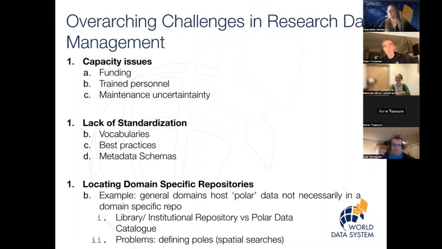So as we all know, there are polar-specific, Arctic-specific, Antarctic-specific repositories out there, but then there's Arctic and Antarctic data also hosted in more of the generalist repositories, such as a library or institutional repository. And instead of trying to go through and search, I believe we have 103 repositories or data centers participating in the POLDER space. Instead of going to 103 different spaces, you can go to one user interface and search various repositories through that, trying to save a lot of time and resources.